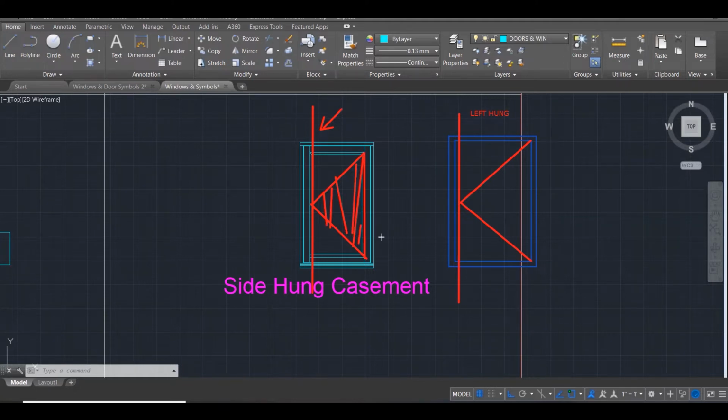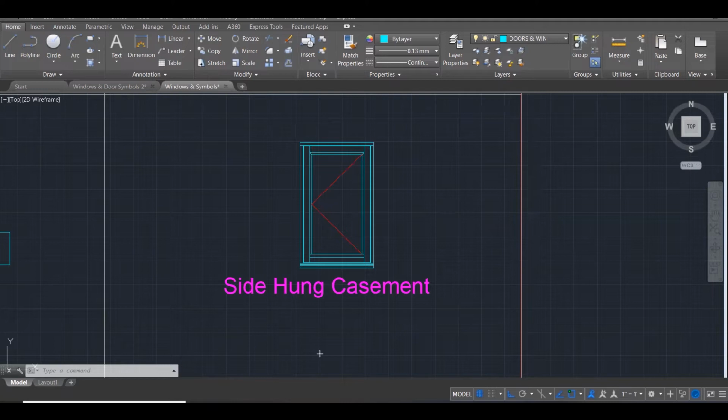So one thing you can look at is always look to see where these are pointing to. They're pointing there. That means the window is opening from that side. So if I were to do it like this, it might make more sense to you guys that those are arrows or lines indicating where the window opens from. And this also is a symbol that you see when you're showing where the doors open from, where the hinge of the door is located. You would also use the same and similar technique, right?